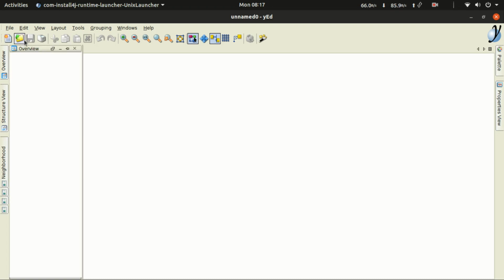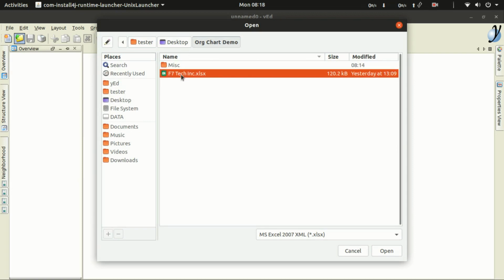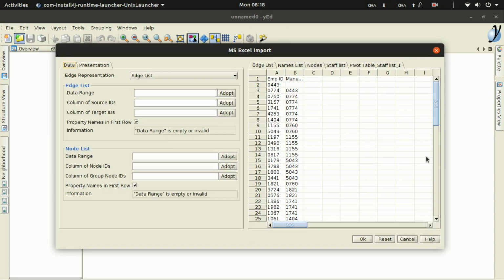Now I will open the Excel data file which I have showed you earlier. This is the MS Excel import window. Here you can see the data tab and you can see all the sheets tabs.